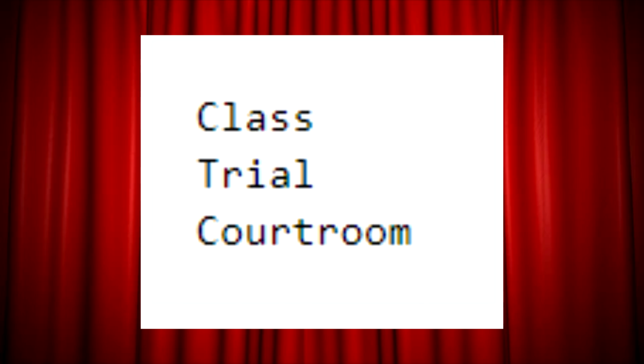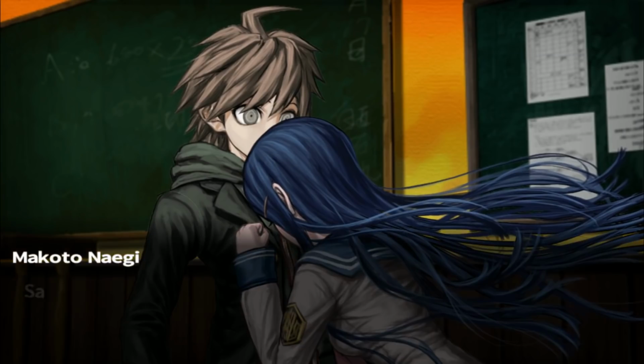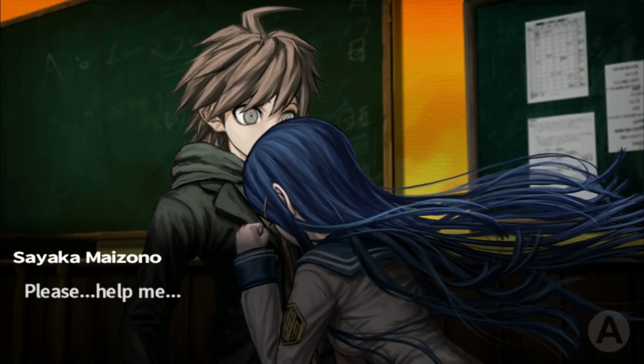There's the Class Trial courtroom, which you obviously can't access unless a murder has happened. Monokuma Zone was also another piece of string text. I would have loved to see what this is, as it sounds really interesting. However, there's nothing that suggests what this could have even been, so unfortunately we don't have an answer.